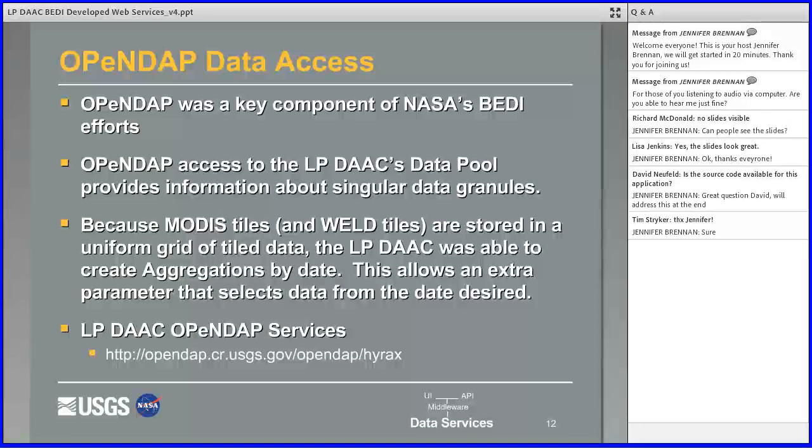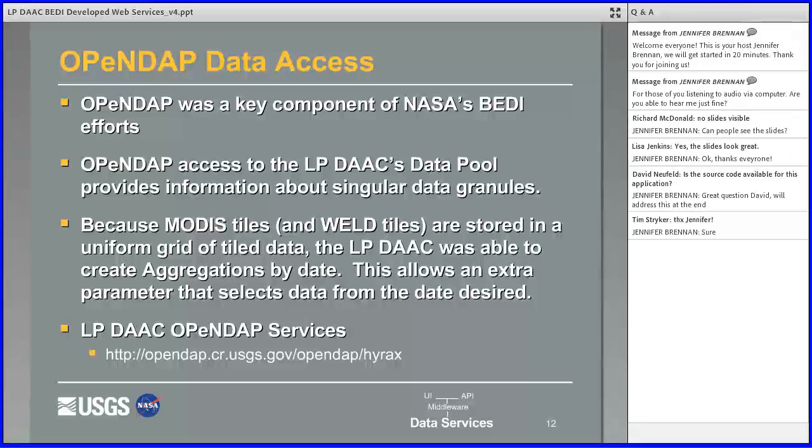So I'd like to take more time and talk a little bit more about OPeNDAP data access. We saw OPeNDAP as a key component to NASA's BEDI efforts. And the BEDI efforts focused on OPeNDAP as a means of getting at data at the different DAACs. As I said before, OPeNDAP accesses the LP DAAC's data pool and provides information about our data granules.